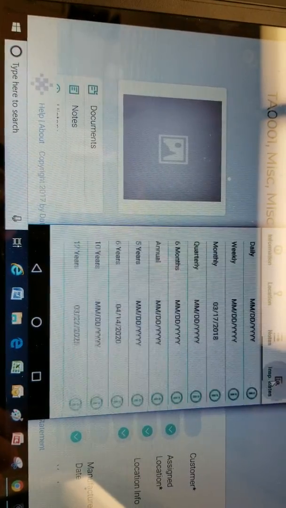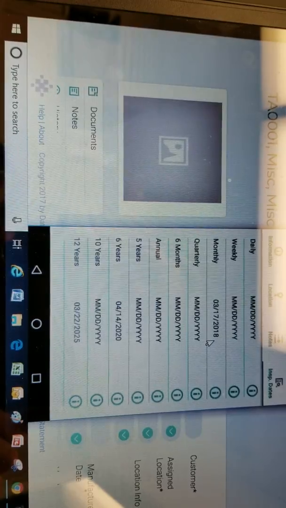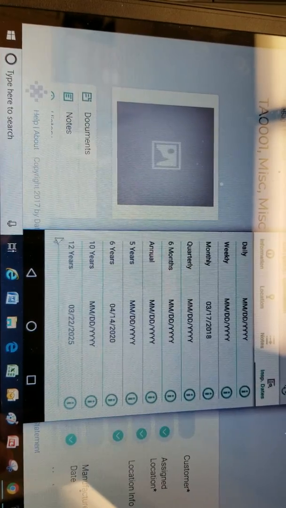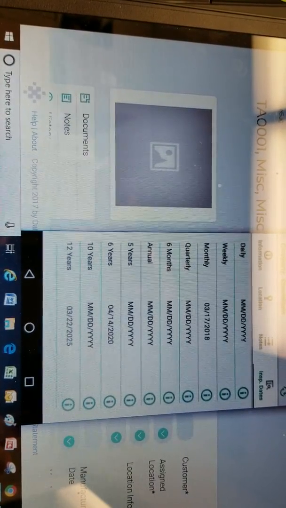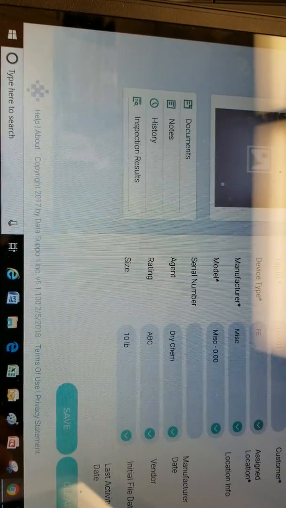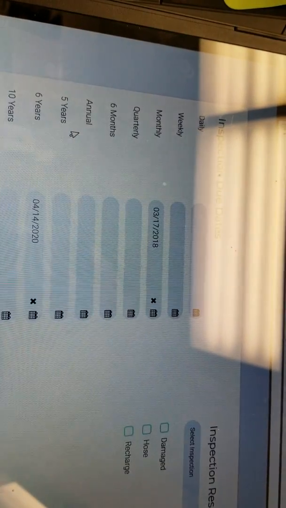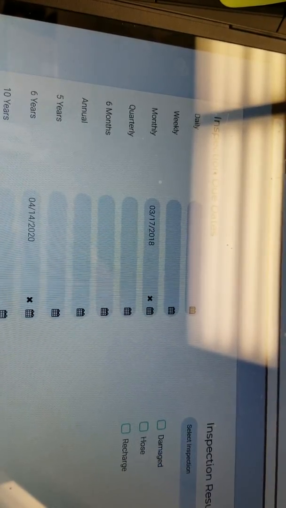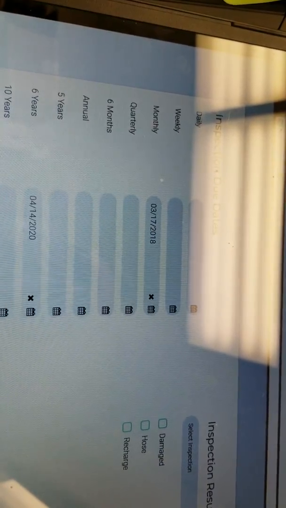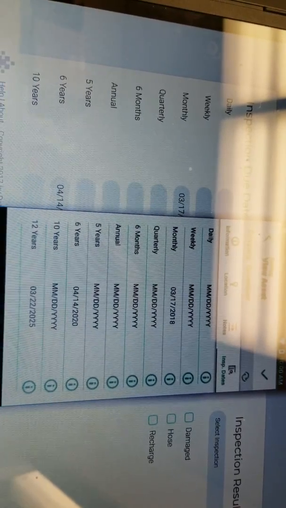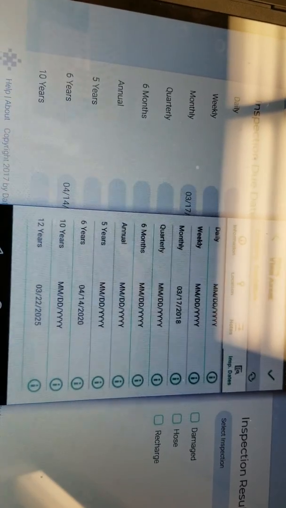You can also view the inspection dates of this item. He's next due on 3/17/2018. That doesn't sound right, but let's take a look at it. Okay, that's when he's due. That's when we put them in. So you can see the inspection dates that are there as well. So we'll be able to preset these for every month. When you do one inspection, it'll automatically preset it for the next month.